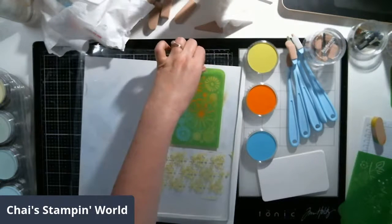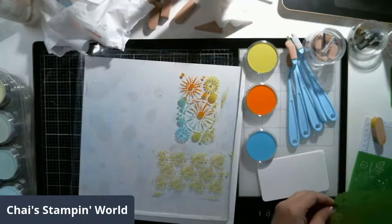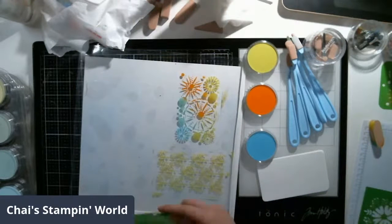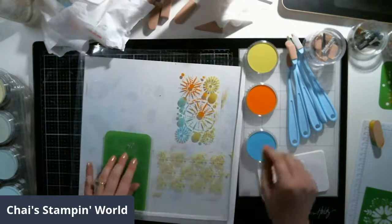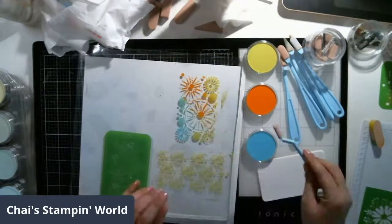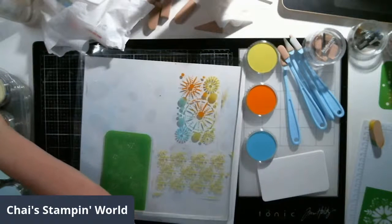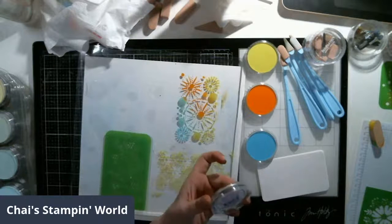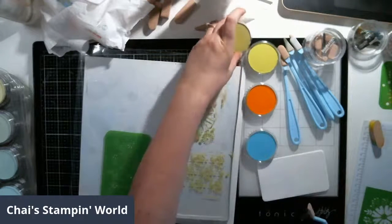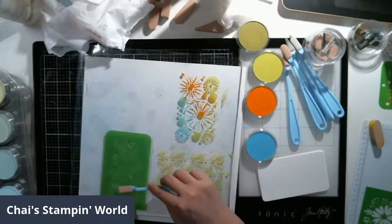All right, I'm gonna lift this up. Hopefully you can see how that looks. Let me go for this one. I'll do it mostly in green. I'm going to use one of these tools. I'm going to use this green right here. This is a bright yellow green shade. It's a step up from this color. They usually put them all in like little steps.